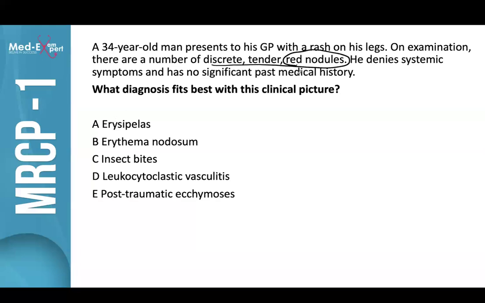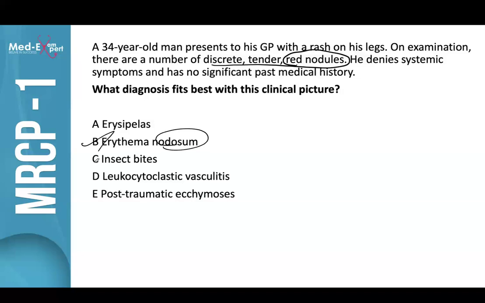This is like a no English, no medicine question. Okay, you know English, you will know medicine. Red nodules. What is the answer? What is a nodular lesion? In ABCDE, what is a nodular lesion? Who is answering insect bites? No. What is a nodular lesion in ABCDE? There is only one nodular lesion. Where is it put? It's B, erythema nodosum.